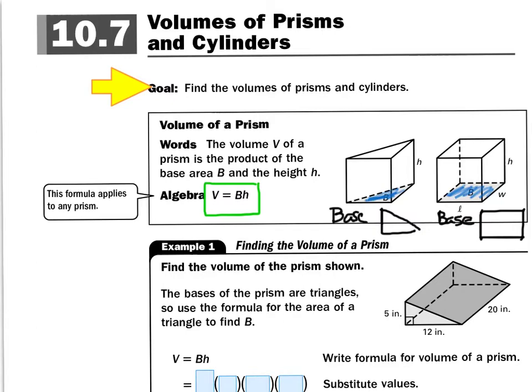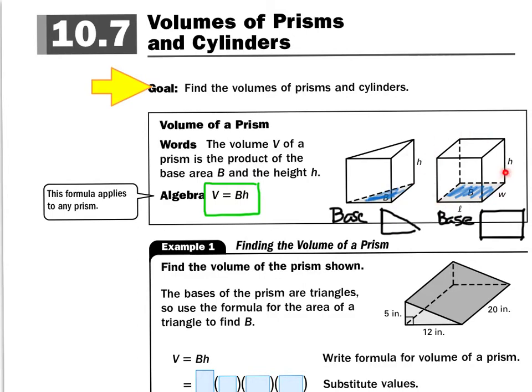Okay, you guys, so let's talk about volume of prisms and cylinders. We're going to get the volume using this formula right here: the area of the base times the height of the prism or cylinder. So take a look at this triangular prism. I shaded the base blue, and then I drew the triangle here. And so we would just get the area of this triangle and multiply it by the height.